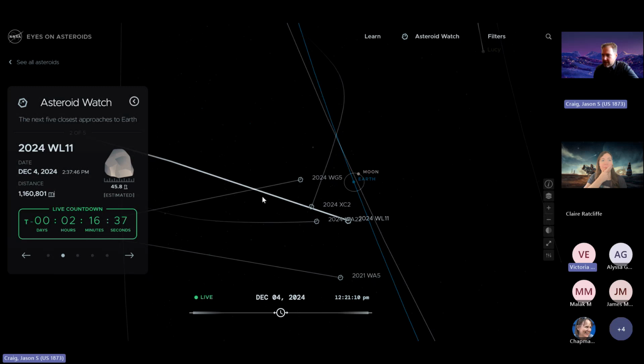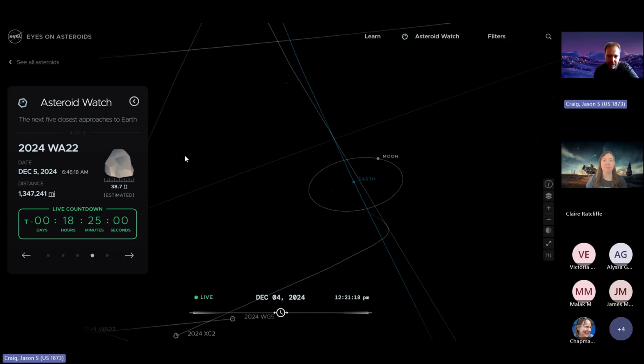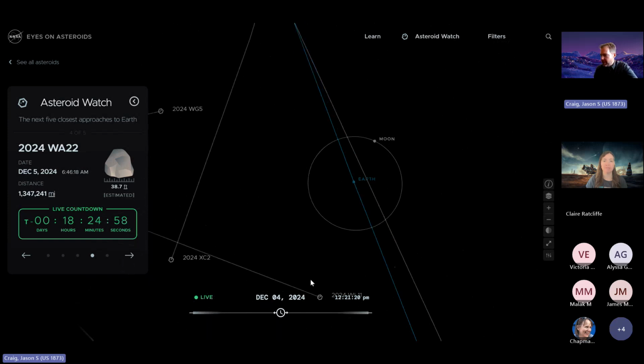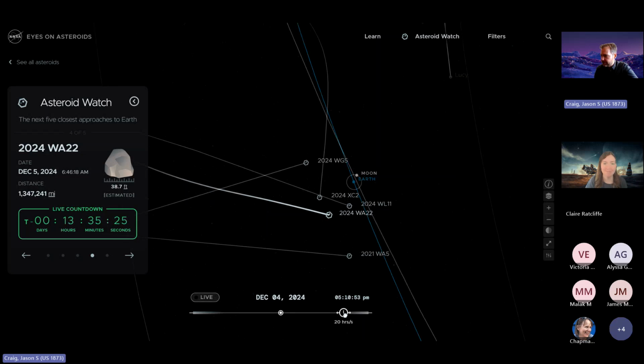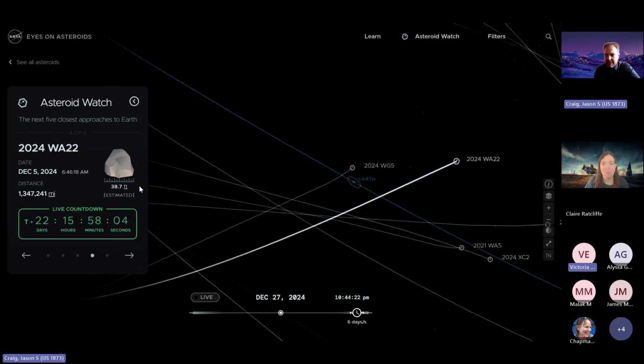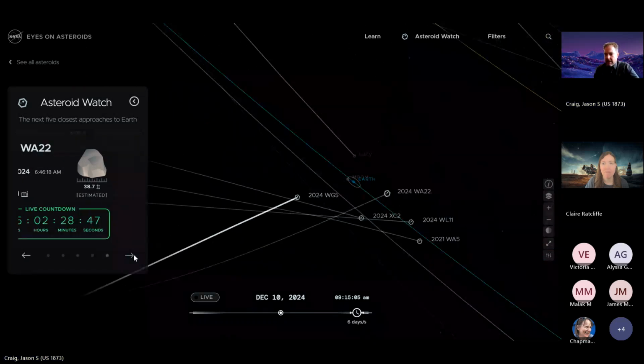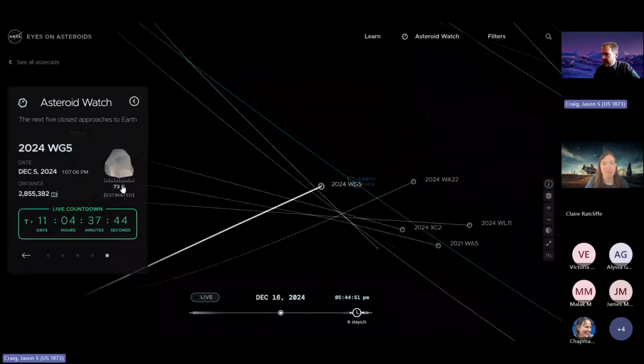So it only gets 1 million miles away. That's not very exciting. None of these are getting anywhere close. So I don't even pay attention unless they're within the moon's orbit. And you can see they're way off the moon and they all miss. And if you're impatient, you can just fast forward and see. Fast forward, you see where they go. This is typical. And the size, this kind of size is typical as well. They're pretty small. Well, that one's kind of big.